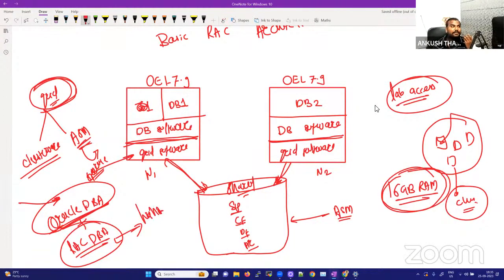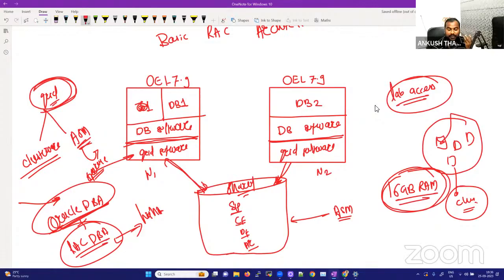If you are working on a banking project, let's take an example of Citibank, UBS, or any big bank, RAC is very important. That's the reason you need to understand the RAC environment.